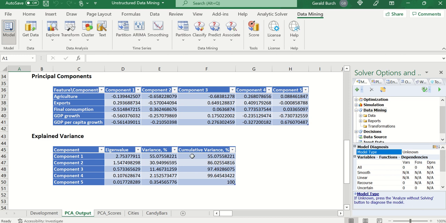And then finally, if I go with a third component, agriculture, exports, and GDP per capita growth, they're related in some way that also helps us. We don't know that yet. It helps us just being able to look at these things and ask, what variables out there, or what reasons, would this matter? What reasons would these 2 and that one matter? And that's what principal component analysis is doing for us.